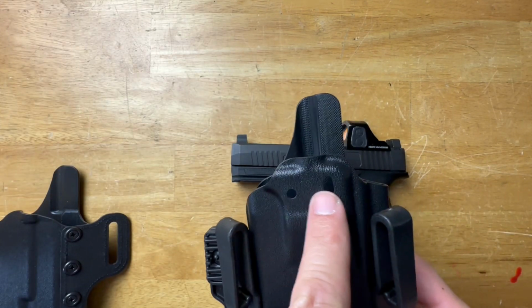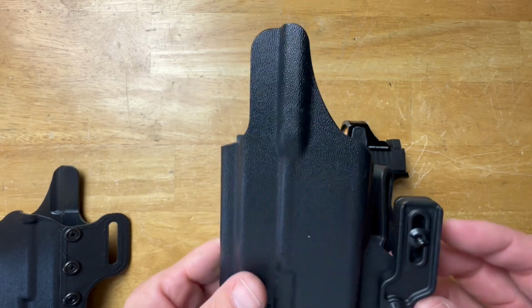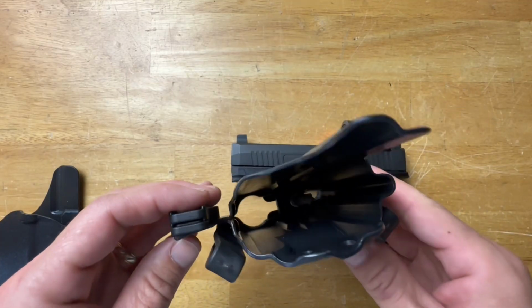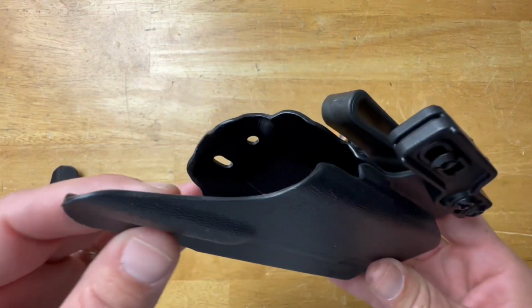It has all the cool guy features, the adjustable cant, the adjustable ride height. The retention is really, really solid. And there's another hint. Part of the retention is very unique, but the retention is very, very good. How am I doing building suspense for Mission First Tactical? The fit and finish is very clean. All the edges look great. It's just a very nicely well done holster.